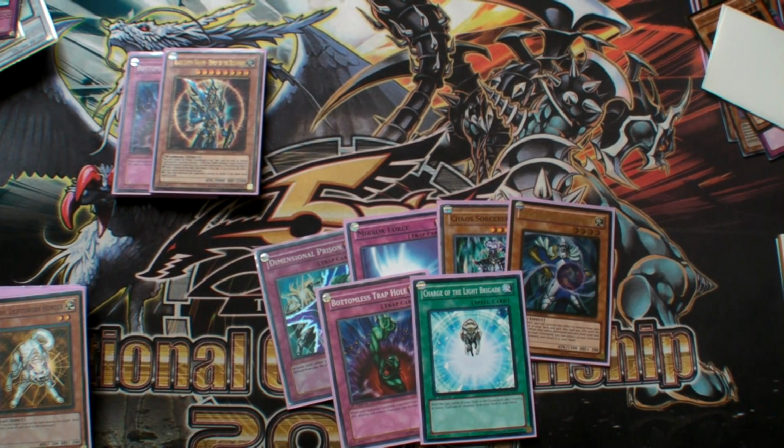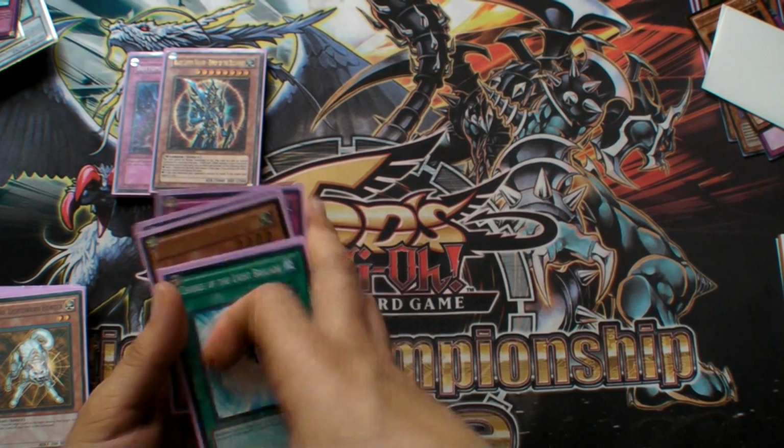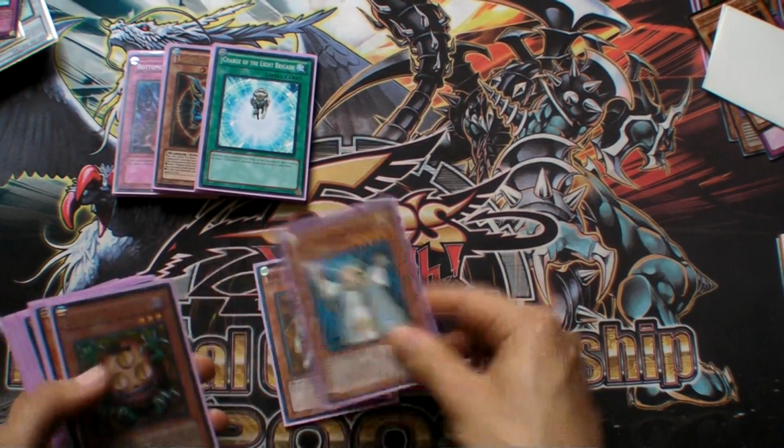Now this hand, I would say it is okay. I mean, you have Charge Life Gate, you have Bottomless, so you have protection plus a monster you can summon, and a bigger monster later on. And we're going to go through it one more time.